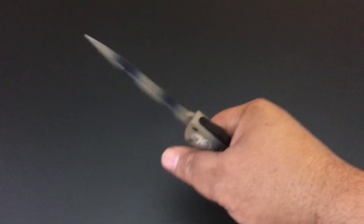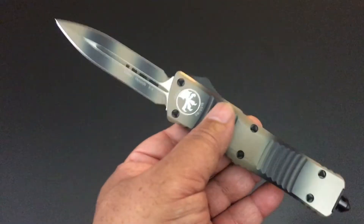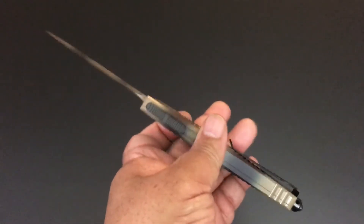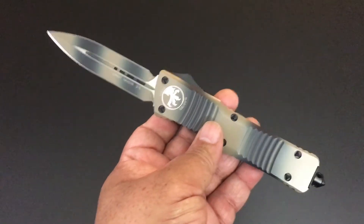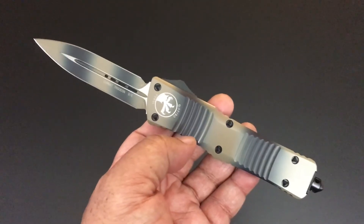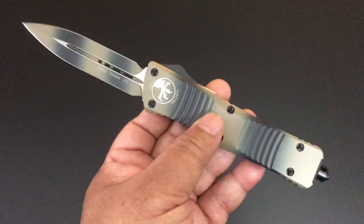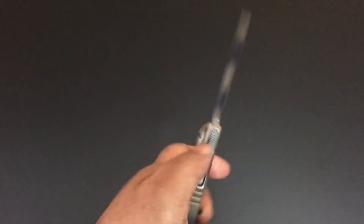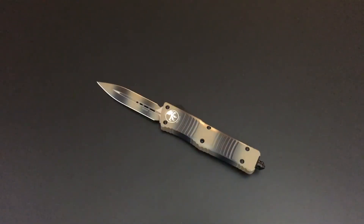Just a beast of a knife. I got the small Troodon first. And if you collect knives, books, comic books — whatever you collect — you know when you get that thing and it happens to me way too often, which is why my bank account is where it is and why I have to work so hard to spend more on knives. I just couldn't get the Combat Troodon out of my head. I'm very happy with the choices I made. If you're gonna get something called the Combat Troodon, you might as well go all out. That nasty blade is a beast of a knife.